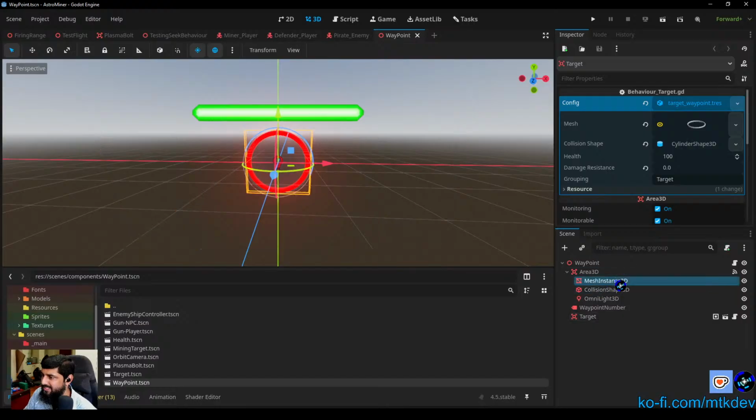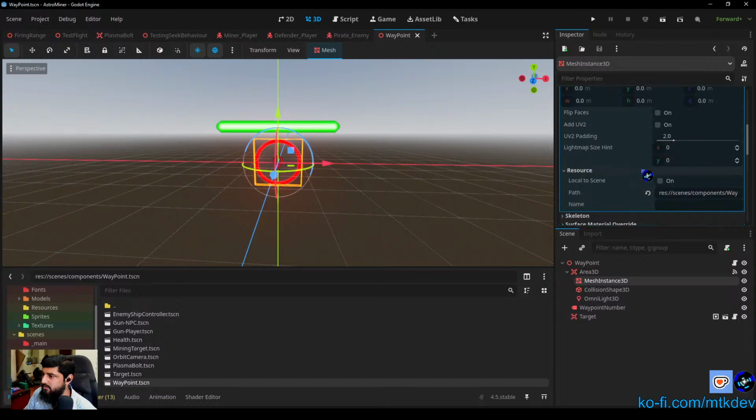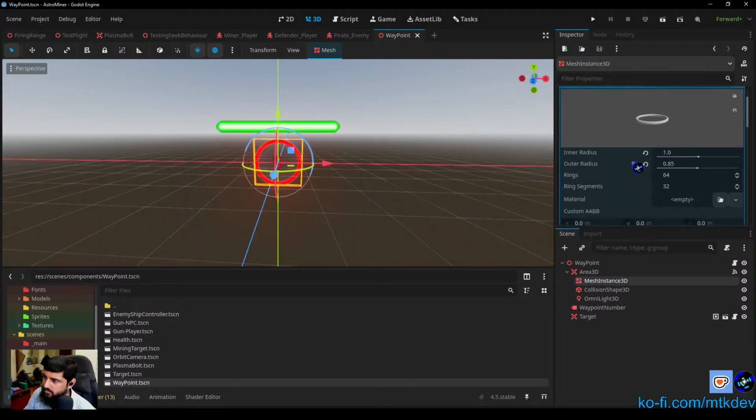So the mesh instance here has no rotations on its transform.